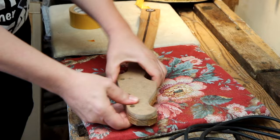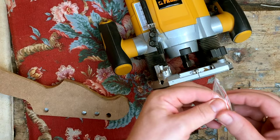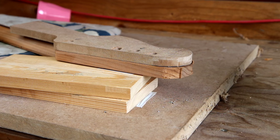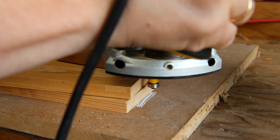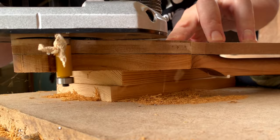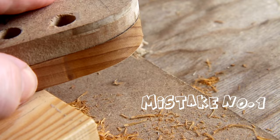I'm going to use any router bit with the bearing on top — I'm going for this one, it's pretty new and still very sharp. The secret with routing in my experience is don't go too fast; it will burn the wood. Just remove a little material at a time, take your time, it will be more smooth. I said in my first video that I wouldn't make any mistakes — well I made a mistake right here. The template was off by a millimeter too far in. I can sand that off; I think I can make it work.